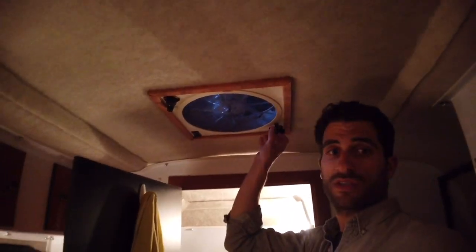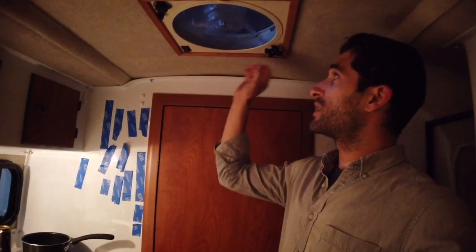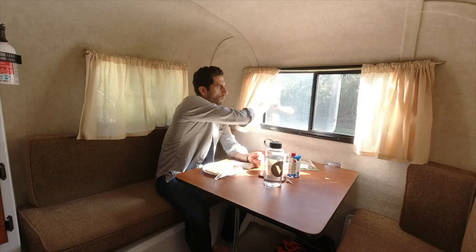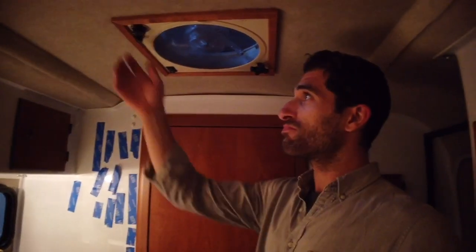That's pretty much it. We've got another vent up here — I use this when I'm cooking to get some fresh air. Turn that, and you get a nice cool breeze going. This does not have a heater and it does not have an air conditioner. It stays actually pretty comfortable if you get some cross breeze going. Each window on this side can open, the back window opens all the way up — you get all the windows open, it gets nice and cool. Last night it was very, very cold outside and I stayed pretty warm.